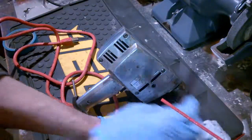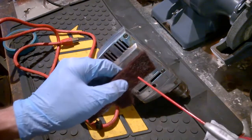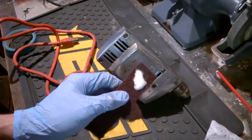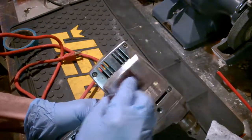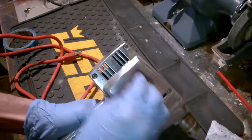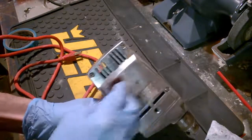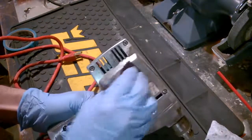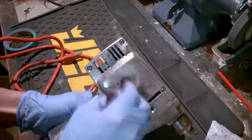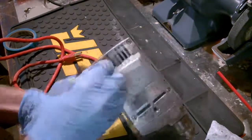I've got another video coming out showing how to do that. But for this, we're just going to put a little WD-40 on here and try to get some of the corrosion off. Go through and scrub it off. It's going to look pretty good in the end. It won't be factory fresh exactly as far as appearance goes, but we already know it runs like a top on the inside. And if we take care of this like we're doing here, it's going to look great on the outside too. Nice vintage look. So without further ado, let's fast forward through this and see how she looks.